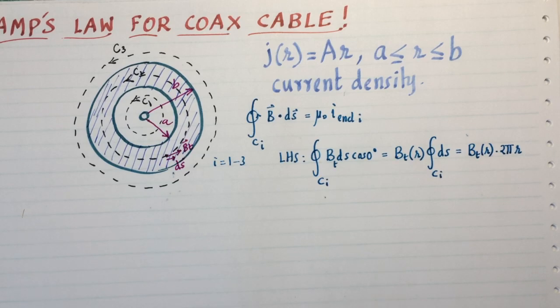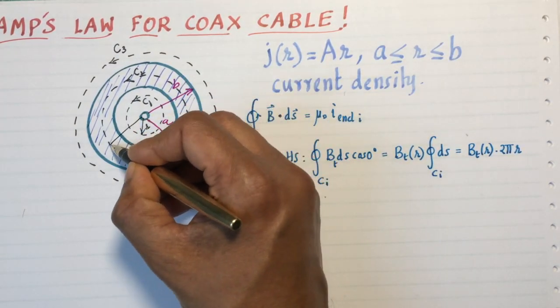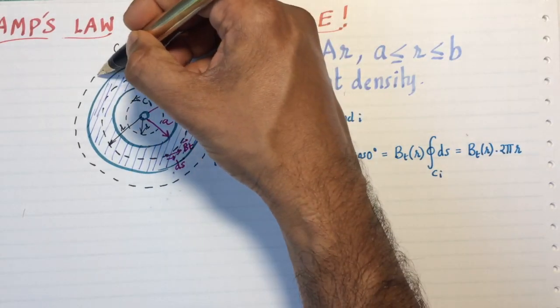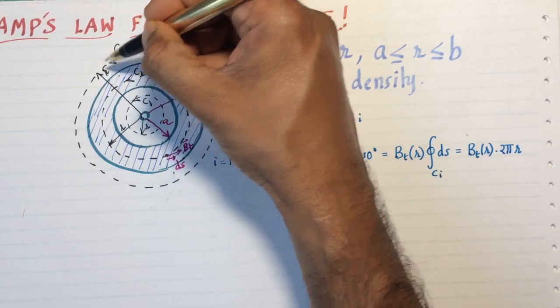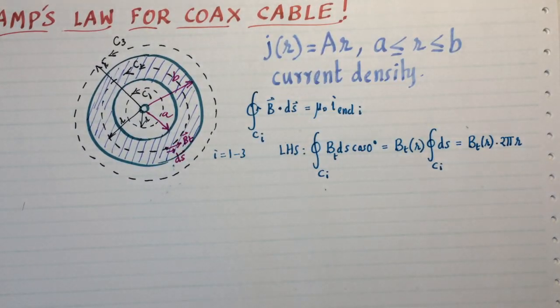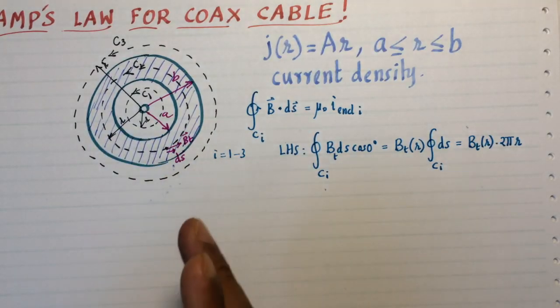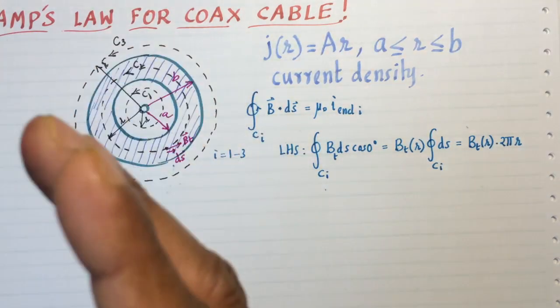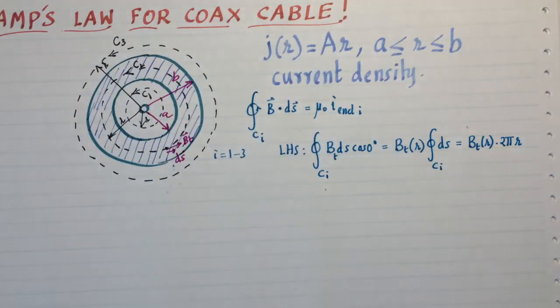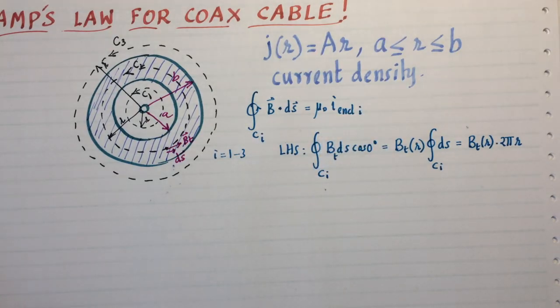So that's the abbreviated version of the reduction of the left hand side of Ampere's law. You should make sure to go and look at the full version in the previous video, where I gave you a really detailed derivation. All Amperian loops have the same radius, little r, just like all Gaussian surfaces had the same floating radius, little r. Alright, now that we have finished the left hand side, and the left hand side, as I pointed out in the previous video, is going to be the same for all cylindrical symmetry, and this is a cylindrical wire. By the way, the coax cable is coming at you. So this is a cross section through the coax cable. The right hand side is mu naught times I enclosed. Let's focus on the right hand side in this video.